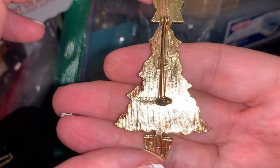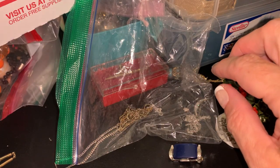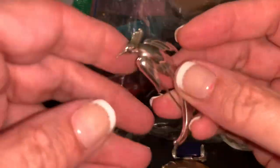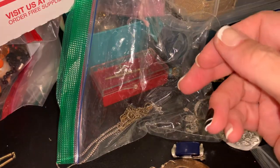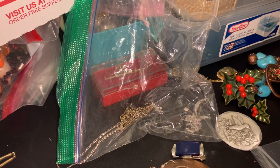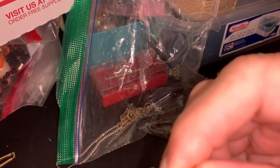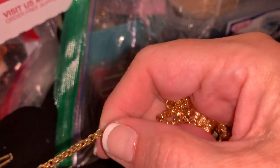Partridge in a pear tree. I'm gonna put this with the Christmas stuff and hope for the best that I'll be able to do it at Christmas time and we'll have a display. What do they call this bird? It's not a thunderbird. Well, it's a wearable is what it is. That's pretty. Wearable. I'm trying to get this thing loose. It's not happening.